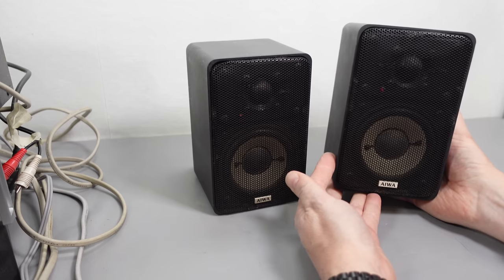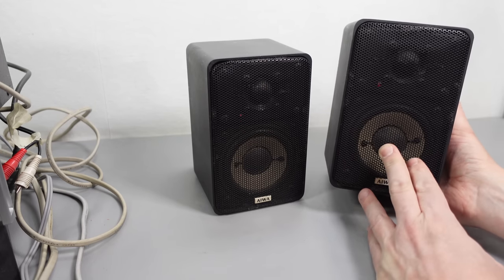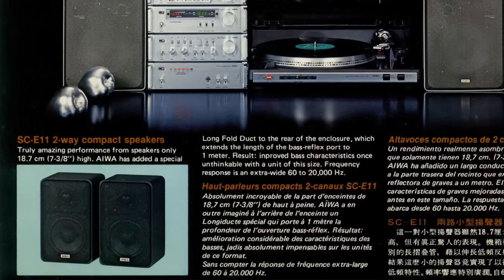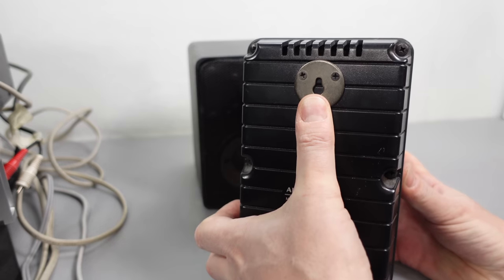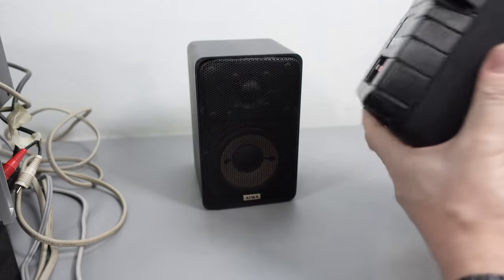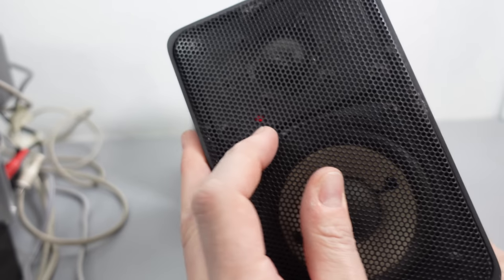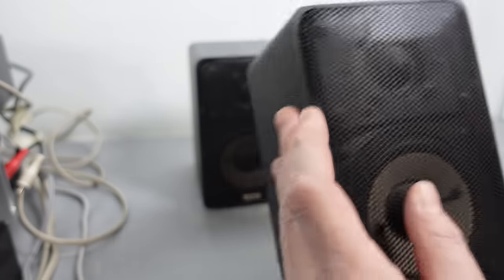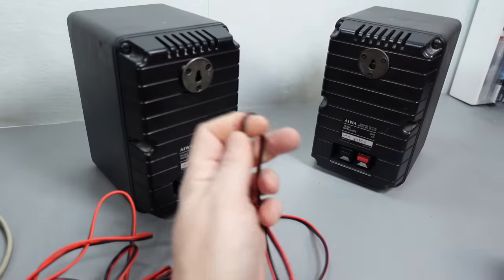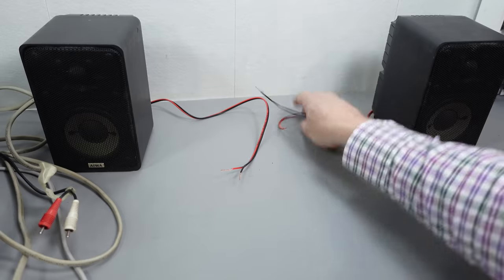The speakers look quite modern when you compare them to the rest of the components, but these were in the catalogue as the speakers to go with this system. They're 50 watt, 4 ohm, with a wall hook as well. They're of decent quality construction, and it looks like there's a little red LED in there — presumably to show when you're overloading them. I've got a bit of speaker cable here, so let me snip some off, connect everything together and see if it works.